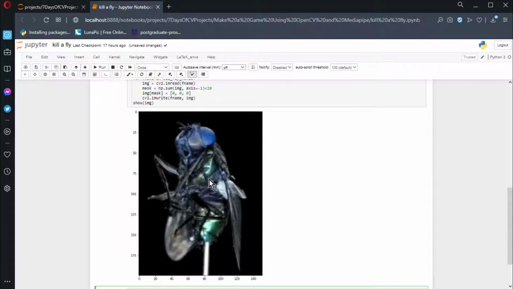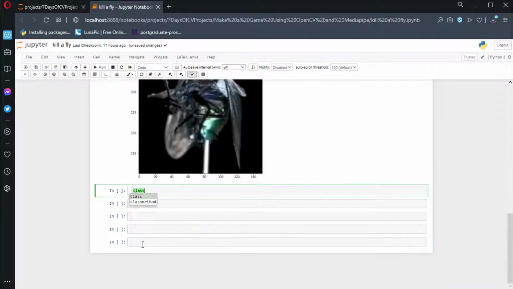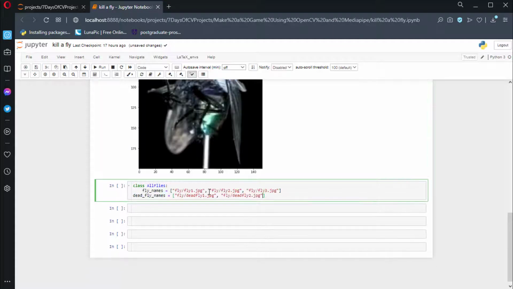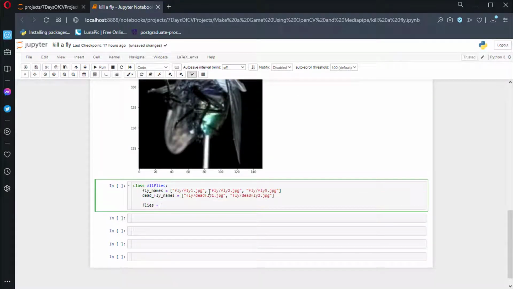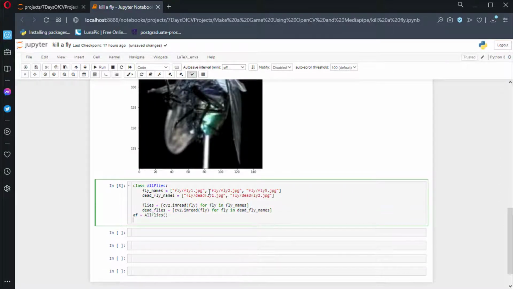Since we will spawn random flies at random places with random life, how can we manage each one as a distinct fly by a single item? Well, using classes we can achieve it. So let's define 2 classes. First, we will hold the name and image of alive and dead flies, and another class will use the name and image, then mix a random fly with a random position and random life. Let's define our first class, all flies, and let's copy the fly names from above and paste them inside the class. Then make a list, flies, to hold alive fly images and read each fly by giving its name. Similarly, use a list, dead flies, for dead flies. Once done, check our class by showing a fly.